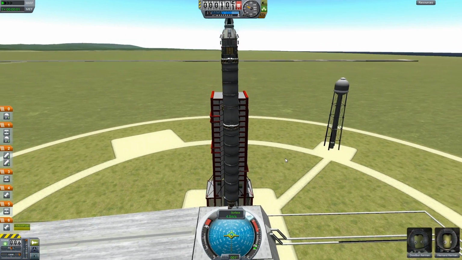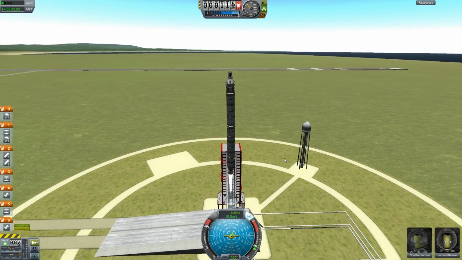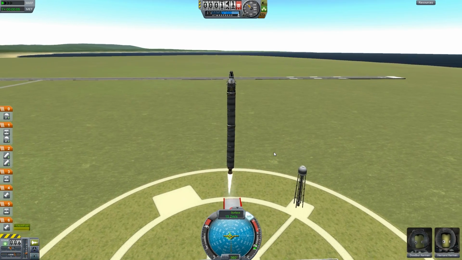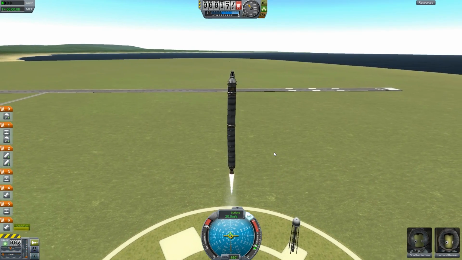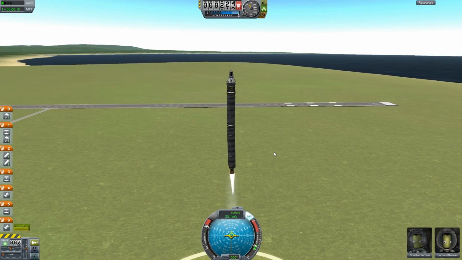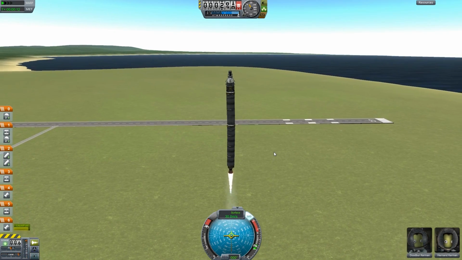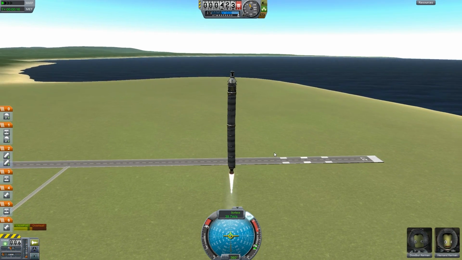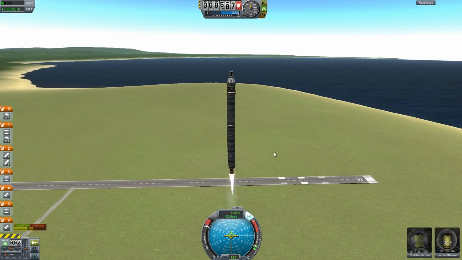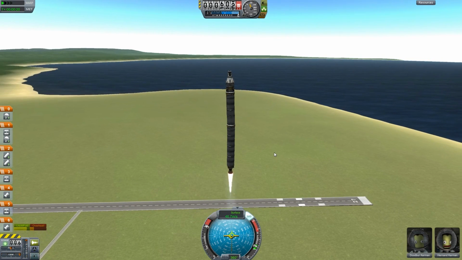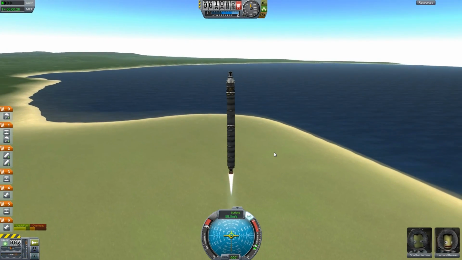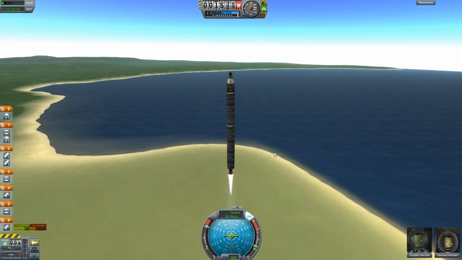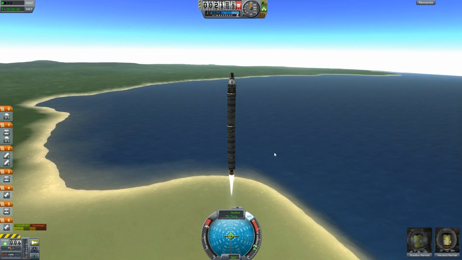Really, the main differences are that instead of using the 3-man pod, I used the lander can. That saved on weight, and it also means that I don't have to have a Kerbal do a death jump on launch to keep it down to 2 Kerbals. And then the other main difference is that I'm just using 1 main engine on the bottom stage, and it's got some more fuel in it to make sure that both stages have enough delta V.